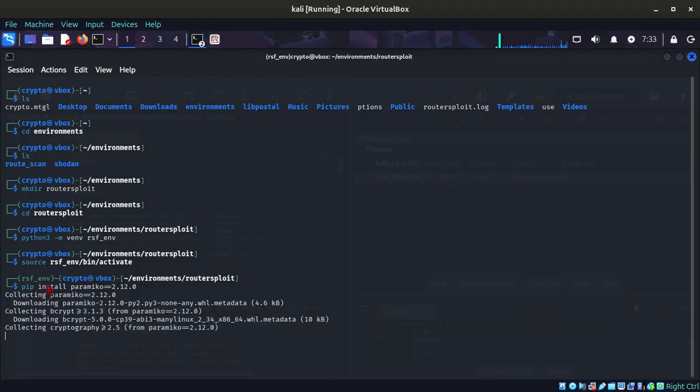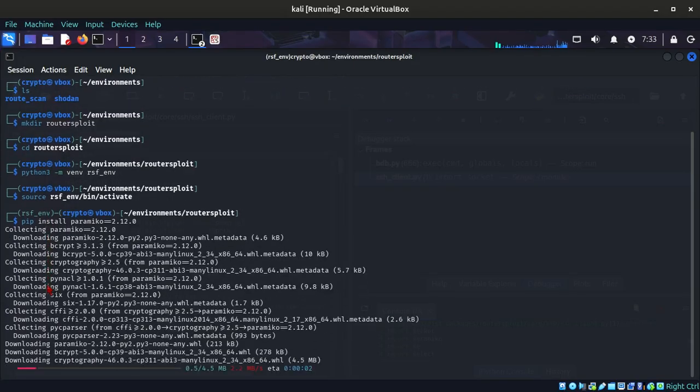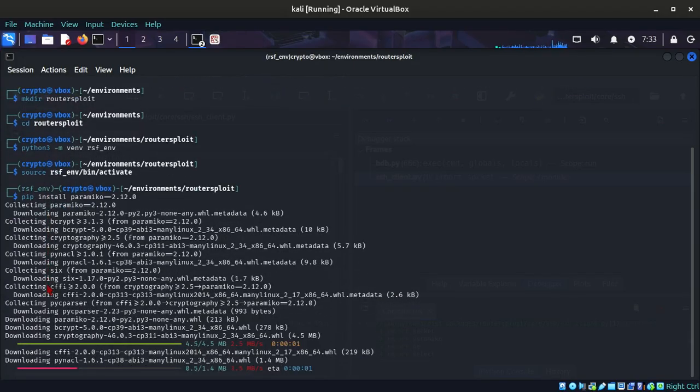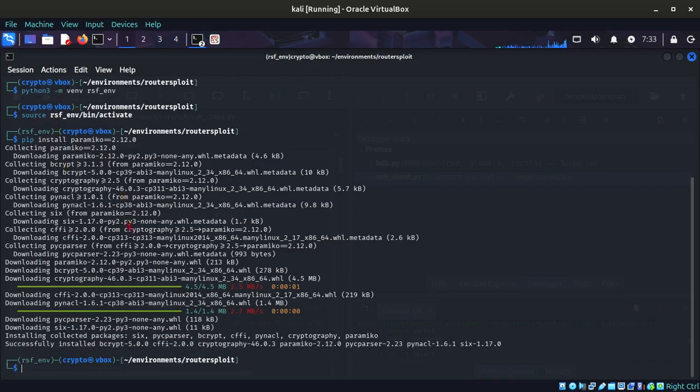The cool thing here is that everything we install within this virtual environment is contained within that virtual environment. So let's go ahead and install the rest of the dependencies. We'll do them one at a time just in case we might not be able to find them all immediately.